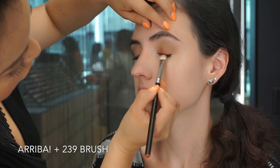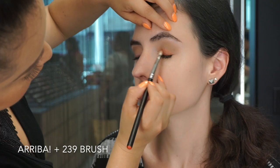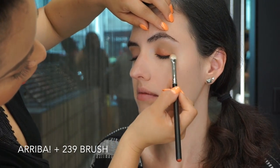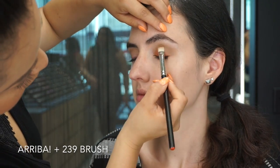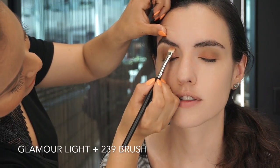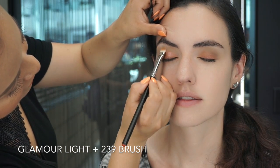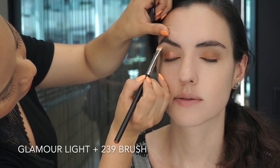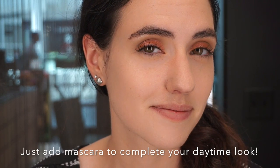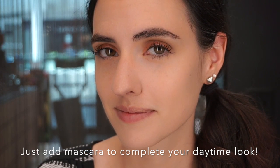Now I'm going to change up my brush and use a 239 brush, which is also a nice natural haired brush. I'm going to start with the shimmery color right in the middle. It has a little bit of sparkle. What I'm going to do is grab a little bit of the lightest color in the palette and place it just a little bit right underneath the brow to give it a nice little highlight. One of my favorite mascaras is our True Dimension, and it now comes in waterproof. Again, perfect for the summer.